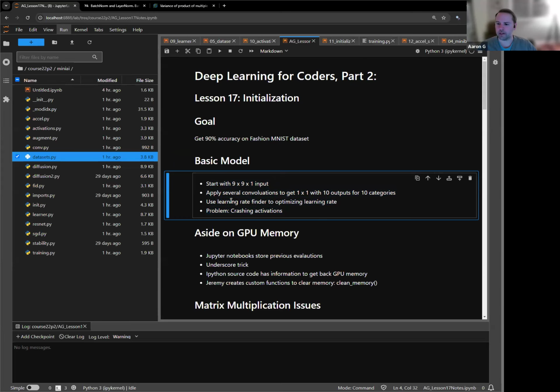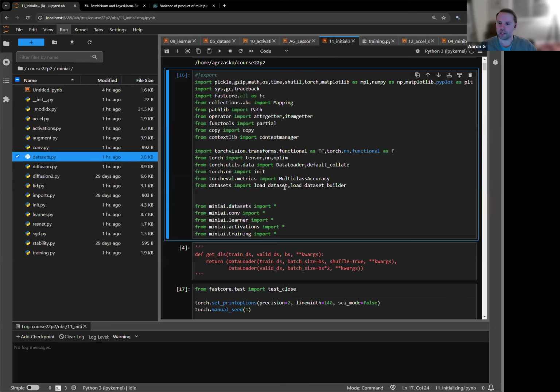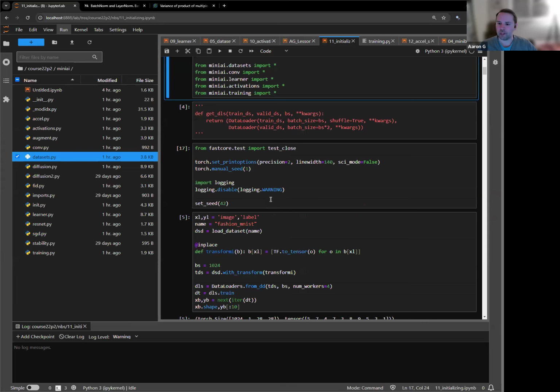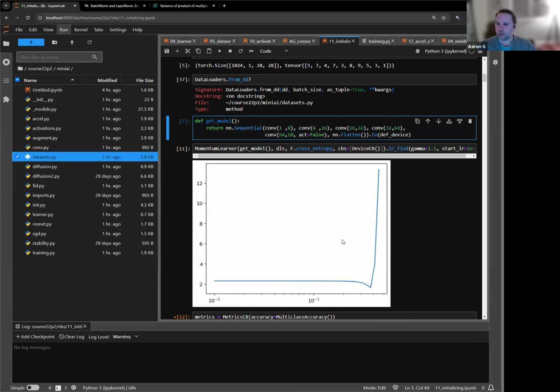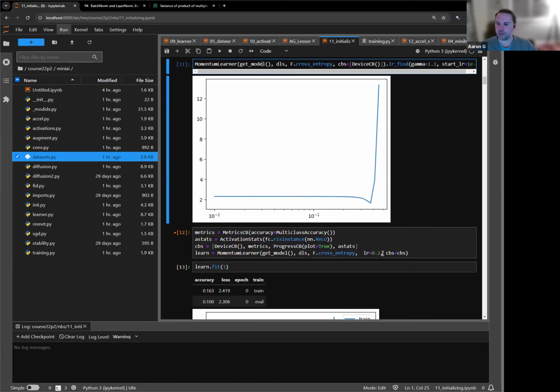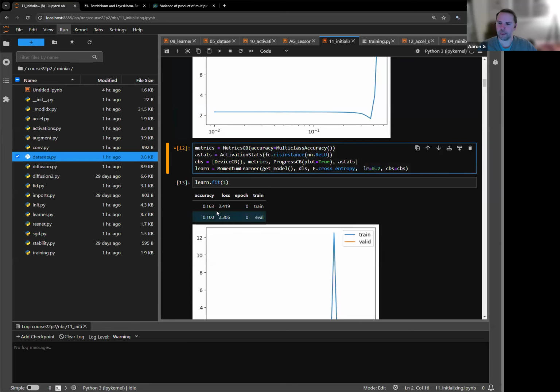Okay, so the initial setup here is we're starting with just a basic convolutional neural net, and we use the learning rate finder to figure out what the optimal learning rate should be. And then I go back to notebook 11 where we've loaded in the data set. Here we've defined the model. It's just several layers of these convolutional items where the image is smaller and smaller, essentially, with the way these things are working in sequence, till you get to a 1 by 1 pixel. We run that learning rate finder that we've defined earlier, and I think Jeremy lands on 0.2, which makes sense here.